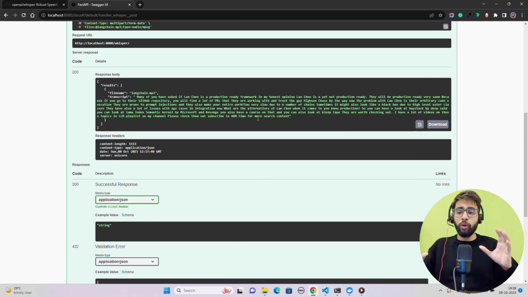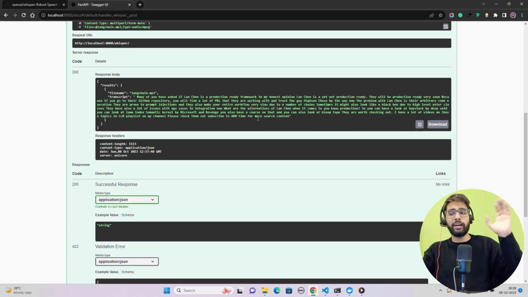So you could see that 1 minute audio, extremely free, running inside a Docker container, makes it fast as well, to be honest. And you can now take this Docker image and first push this to a container registry that can be free, paid, whatever, depending on where you are going to deploy it. You can deploy it within an app service on Azure, you can deploy it on a container instance, you can deploy it on AWS Fargate, you can deploy it on GCP Kubernetes Engine as well. It depends on what you want to do.